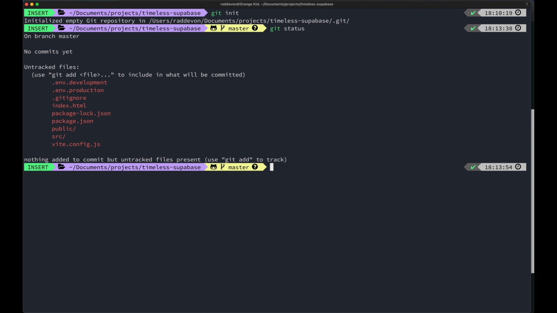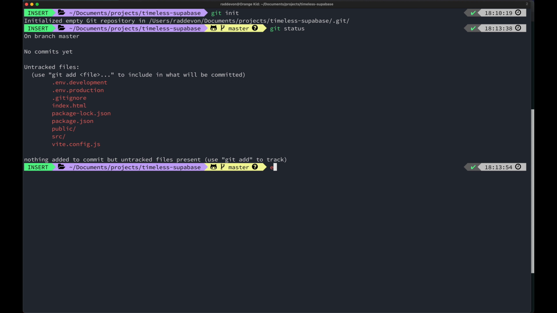In the case of this project, that is our .env files. In this case, those contain my keys for Supabase, so those won't really be relevant to anyone else who wants to pull this down. The first thing I'm going to do is tell Git to just ignore those files altogether. I like to do all that from the command line, so I'm going to show you how to do that.